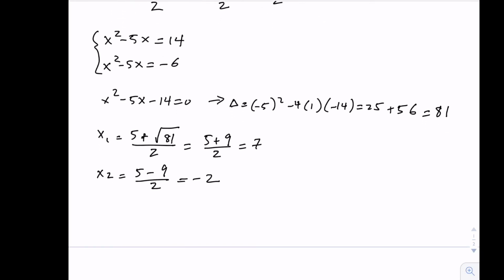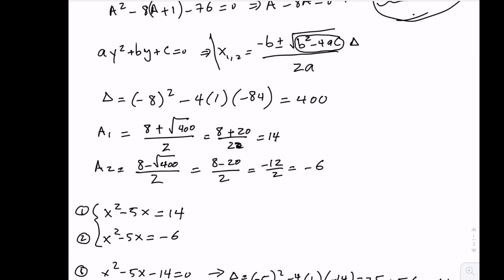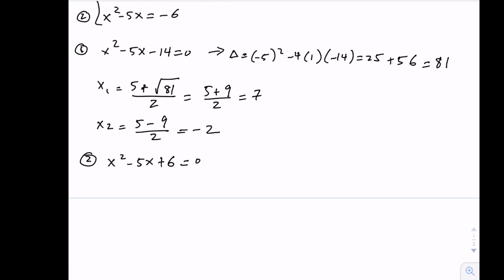And then from the second equation, so this was the first equation, equation 1, this was the second equation. From the second equation, we will have x squared minus 5x plus 6 is equal to 0. We can either solve this by using the systematic method this way, or just by looking at this, we can see that we can break this down into x minus 2 times x minus 3 equals 0. And from here, x3 will be 2 and x4 will be 3.